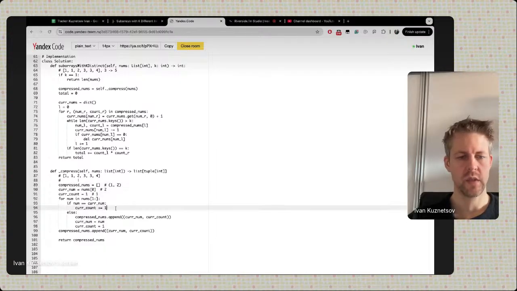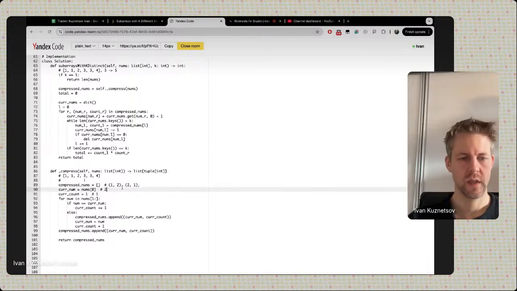Then we continue here and the next one is 3. So we again update this with number 2, count of 1, and current number becomes 3 and count becomes 1.